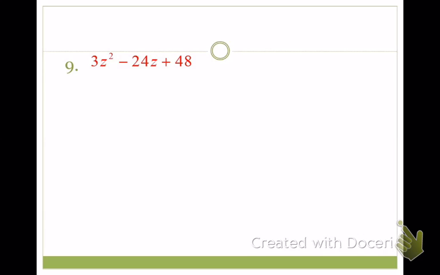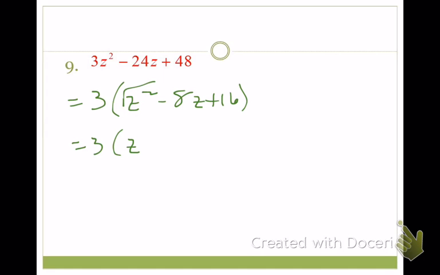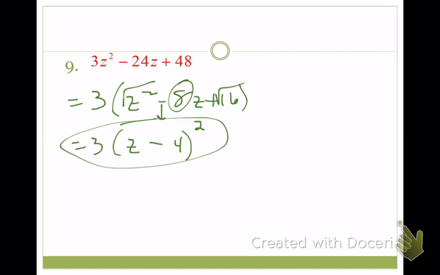Well, remember what we're always supposed to be checking for first, and I keep forgetting to do this. But you're always looking for a greatest common factor first. So we can factor out a 3 here and get z squared minus 8z plus 16. Now check for your perfect square trinomial. Square root the first term, and you get z. Square root the last term, and you get 4. Z times 4 is 4z, times 2 is 8z. So we do get this. So we square here, bring down your minus sign, and we're done. Okay, so check for that GCF first.